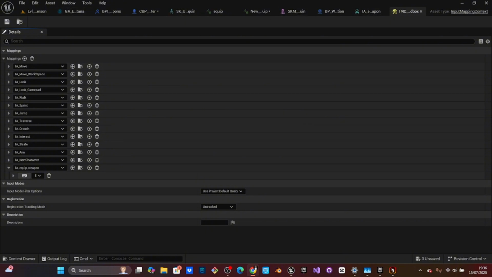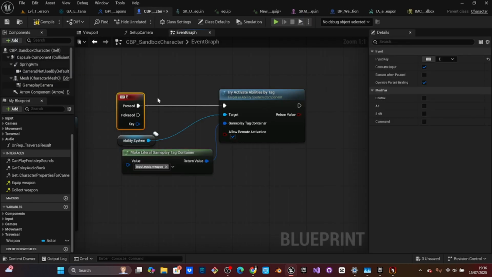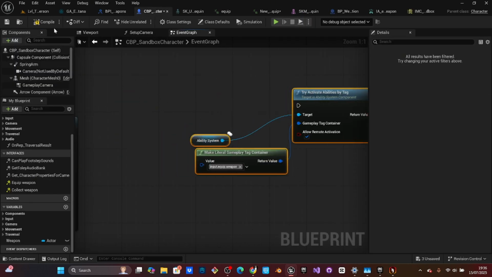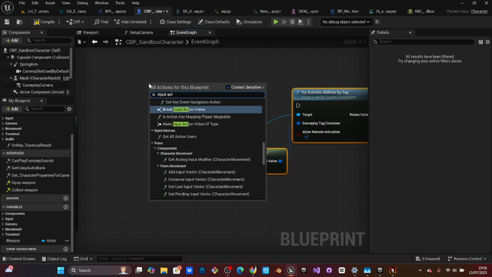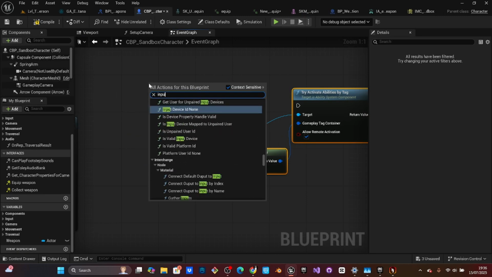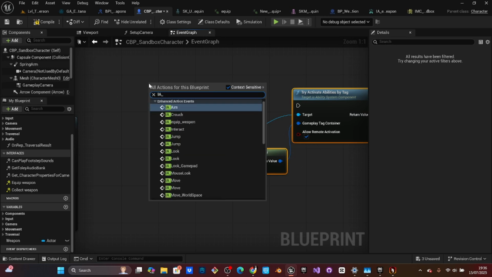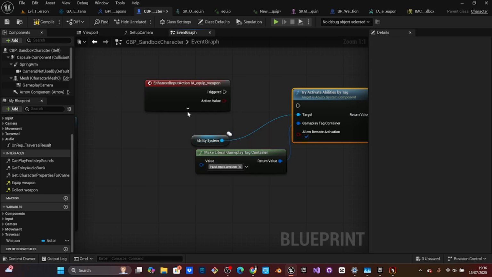Now we go to our sandbox character. We remove this. Input action IA_EquipWeapon. That's much better.